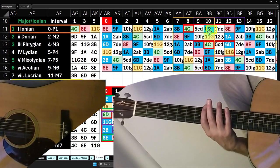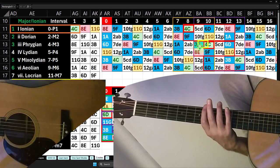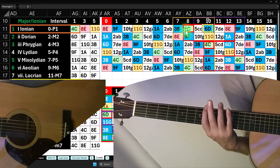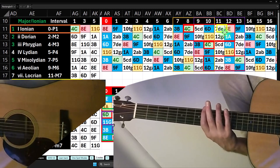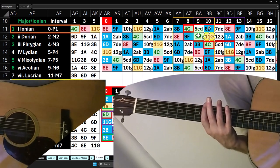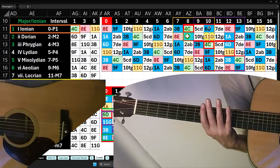And then go boom, boom, and then go down here, do, do, do, my normal pattern. So I could use this three-note-per-string C pattern to play any other mode if I just start on whatever mode I'm in, the second, the third, the fourth, and so on, and then just go from there using this same shape. So you can see this type of thing an infinite number of ways.